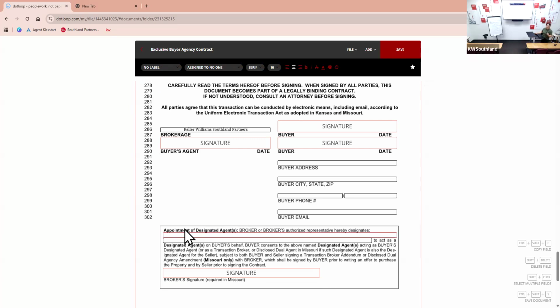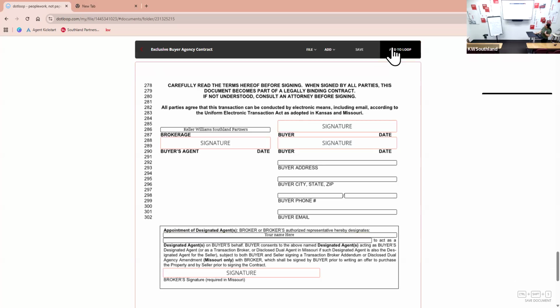Like I said, if you were on a team, like if Nanette is doing it, then Lonnie as well. That way everybody can be included. So you could put your name here, and then you are done. And you can hit save.